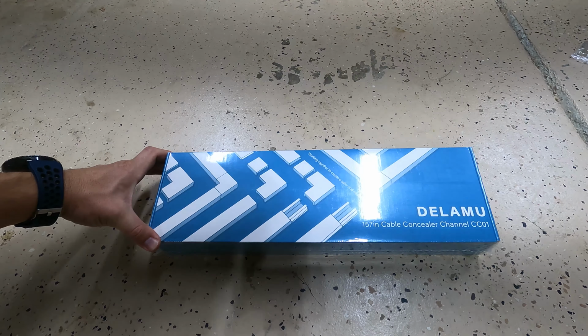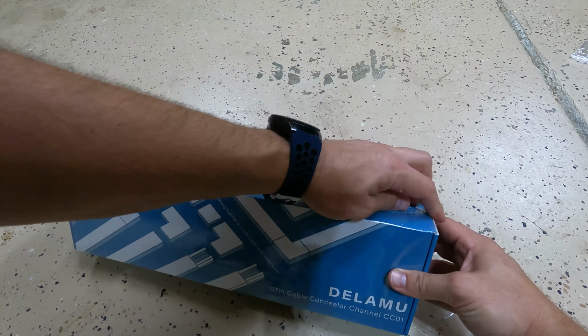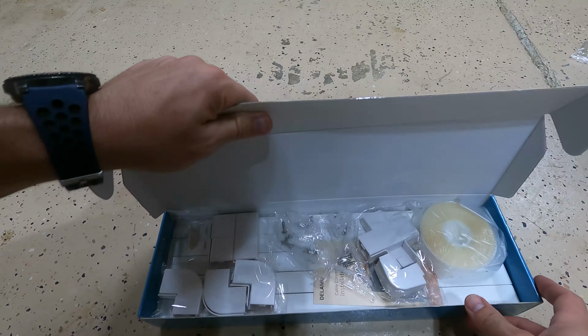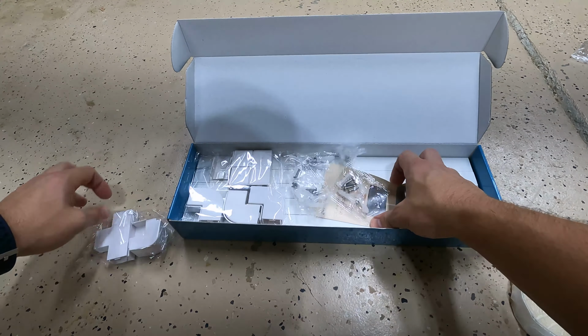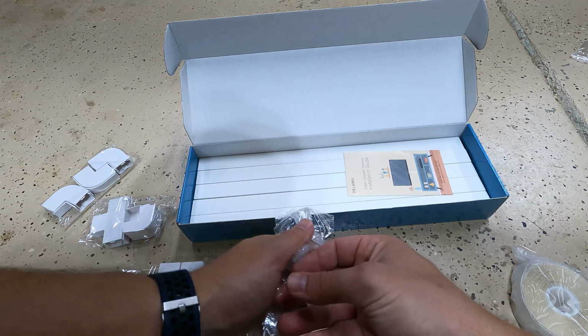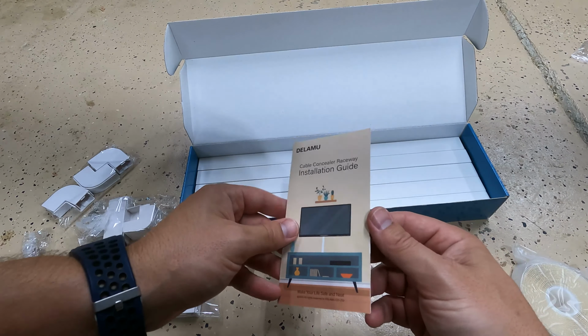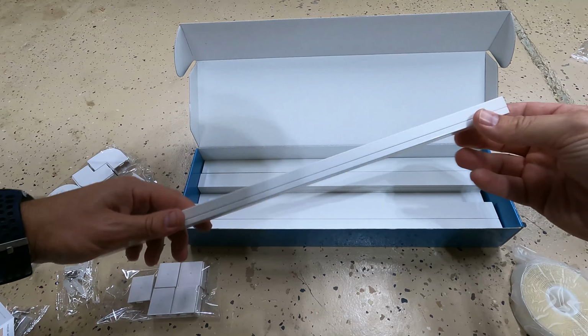Okay, so this is a cable raceway I got. It comes with 10 15.7 inch sections with a bunch of attachments and corner pieces and things like that. So let's do that. Got tape. Corner pieces, T-pieces, straight, I guess, connecting pieces, other corner pieces, some mounting screws, installation guide, and the channels.